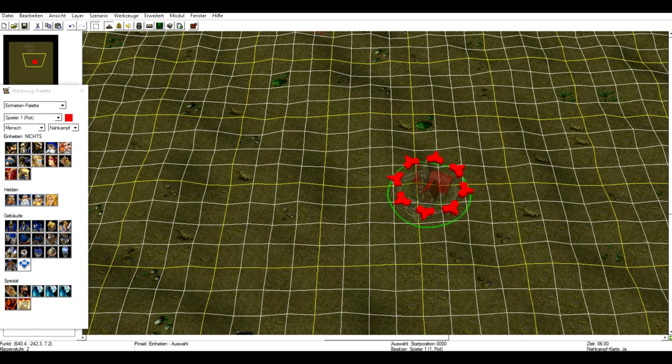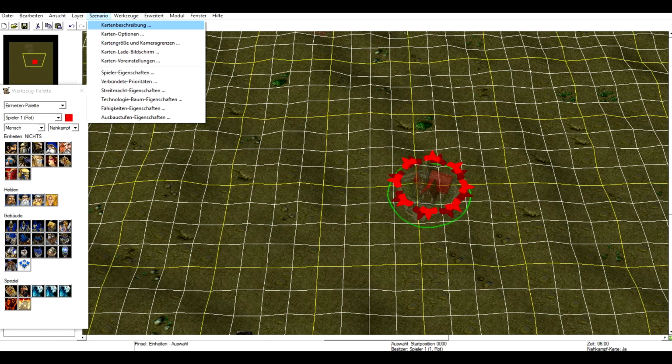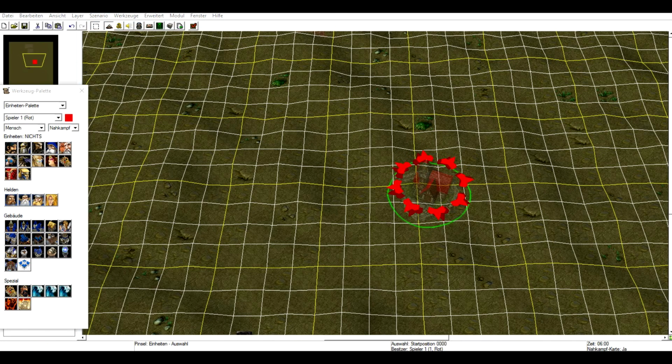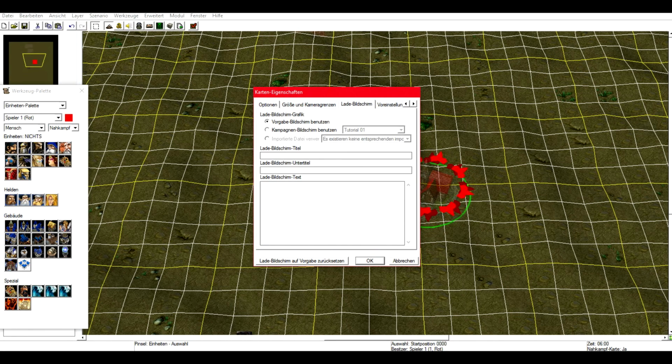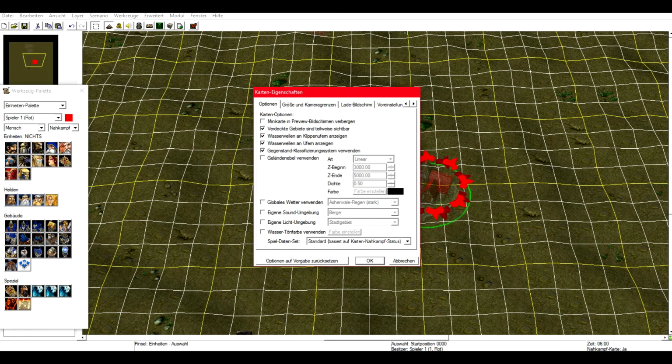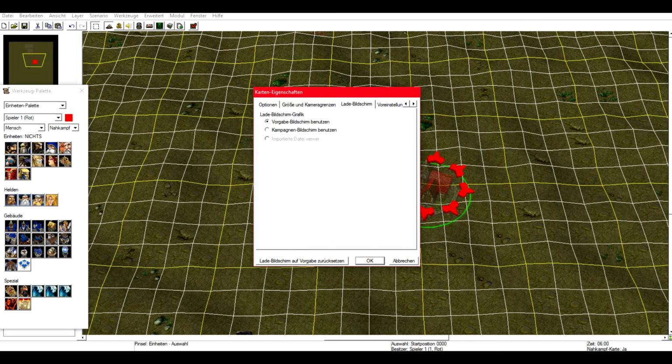If you want to have a different race, you can change this in scenario, map properties and map options. Here are map options, map size, the loading screen, and the basic things like the skybox and the daytime the game should start.